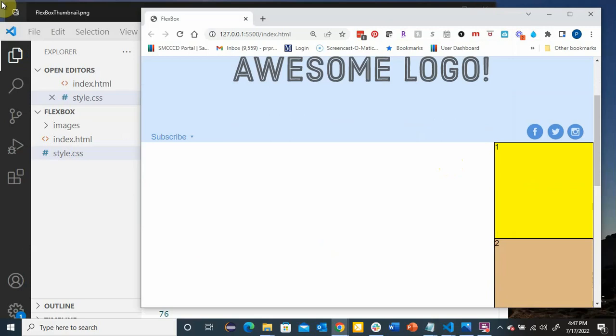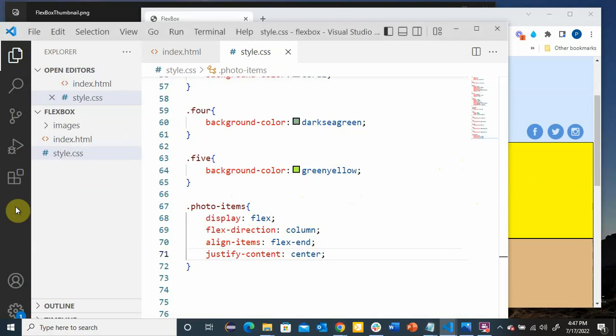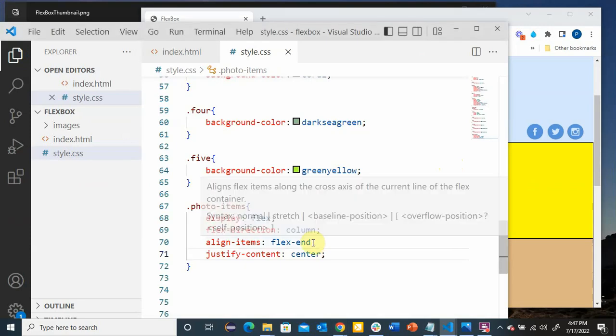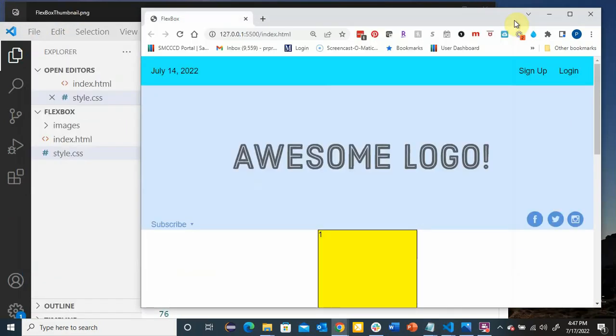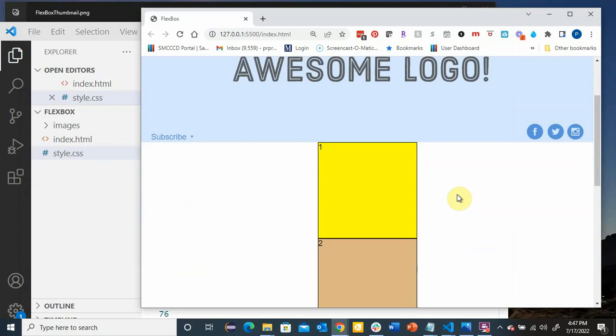So when we have column, I need justify content for my vertical, because that's my main axis, and align items for my not main axis, right? So align items when my alignment is horizontal.